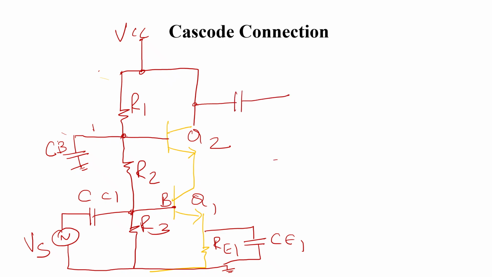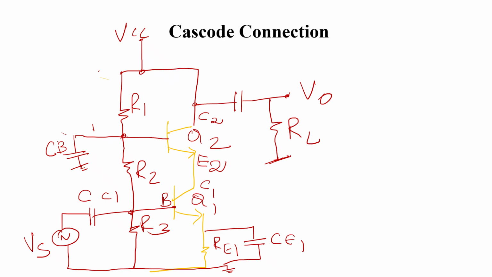through a load RL. Yes, this is the way the cascade connections are connected. Two transistors are connected in series. The emitter terminal is connected to the collector. That is, the collector output is taken and connected to the emitter terminal of the second transistor. And the output is collected across the collector terminal of the second transistor Q2.